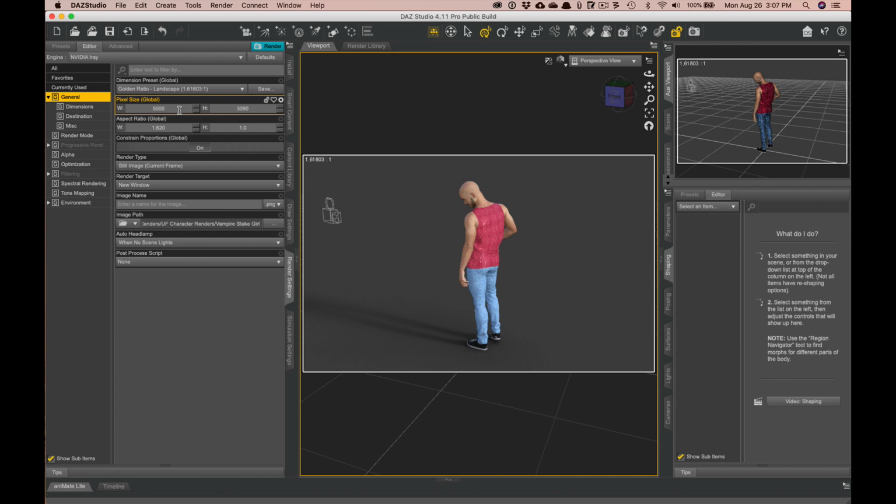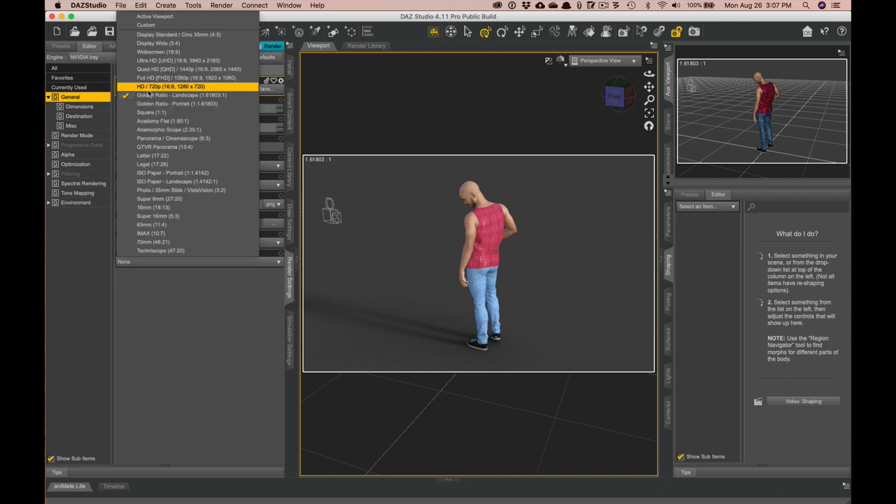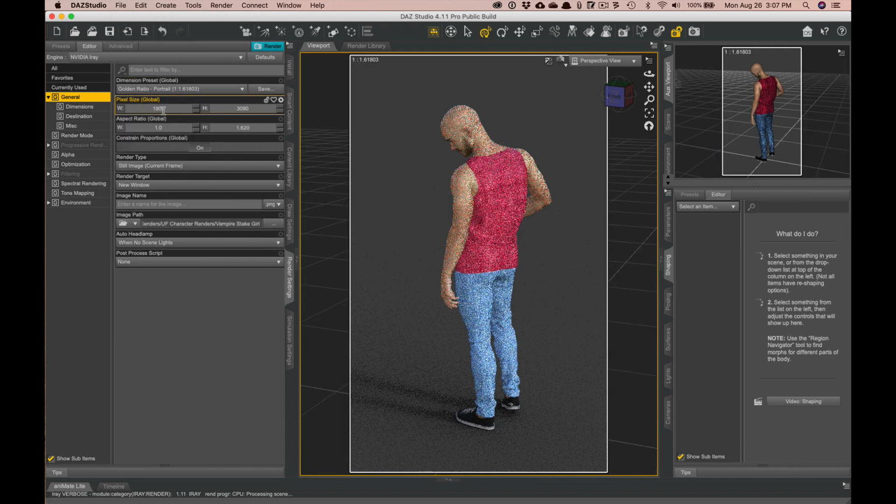And I keep meaning to do this. The types of renders that I do are for selling to others. So what I tend to do is, hold on, I'm going to do the golden ratio for a second here.